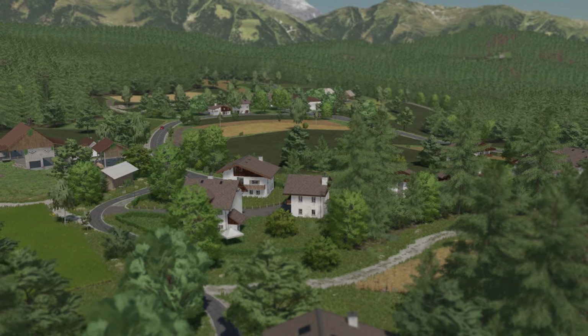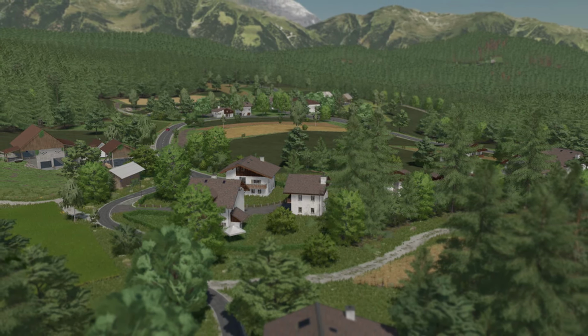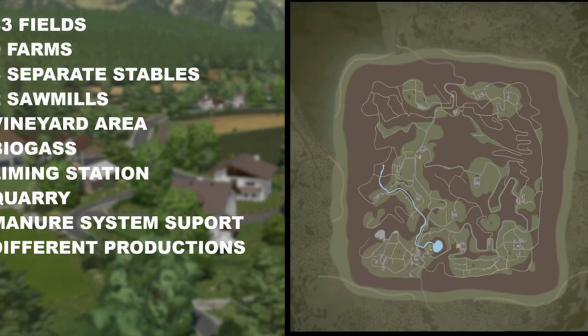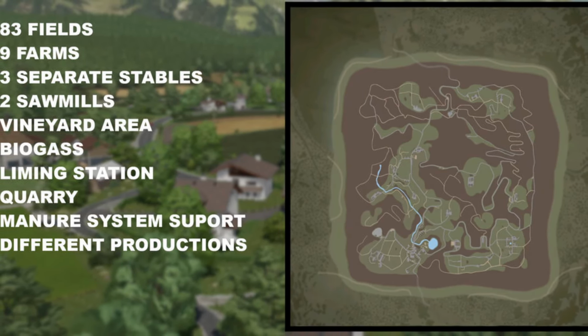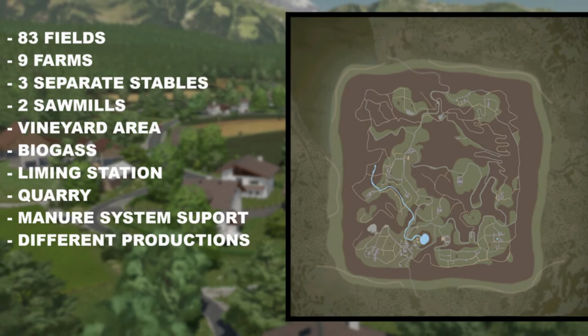We have the Zerise 2K24 from WolfX Modding, and he's been working on this for like 3 years to get this thing out, and it is finally out. But it says, welcome to Zerise. The map is based on the real town of Zerise, which is located in Slovenia. Not going to try to pronounce the town or that country.